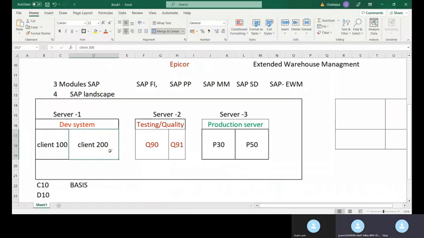I have access to all these six systems, but you will have access to only these two, or only these two, like that. It depends on your position, depends on your role. You maintain the base system. We are not going to divide or create any servers. So the basis team will give me a username and password for development as well as testing, right, sir? Yes, wherever. In production as well, they will give access. But here you can play anything. You can develop, but here it will be only in display mode. You cannot change anything. You can only monitor.